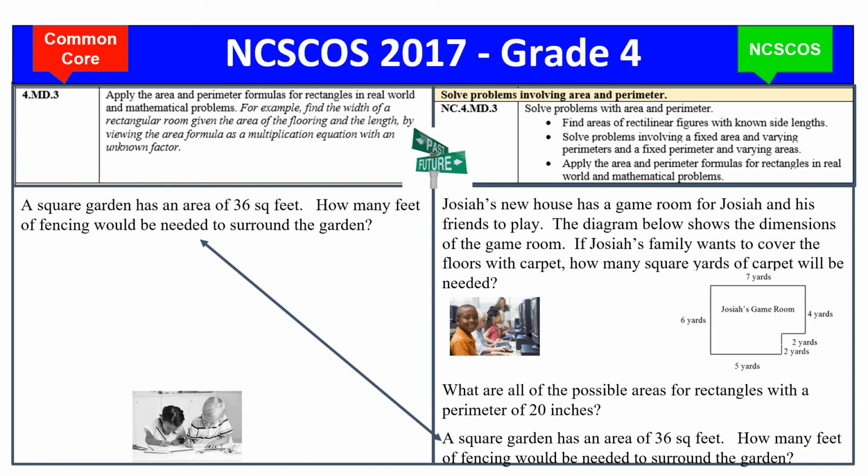Third grade students are no longer expected to solve problems involving rectilinear figures or problems involving both area and perimeter. Third graders still solve area problems and perimeter problems, but no problems that include both area and perimeter. Therefore, especially after the 18-19 school year, fourth grade teachers will need to plan to spend additional time on problems involving rectilinear figures and problems involving both area and perimeter.